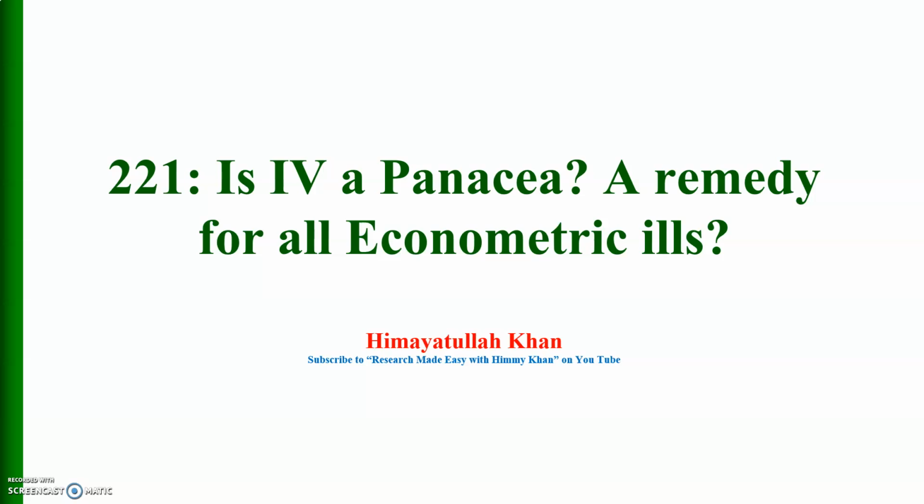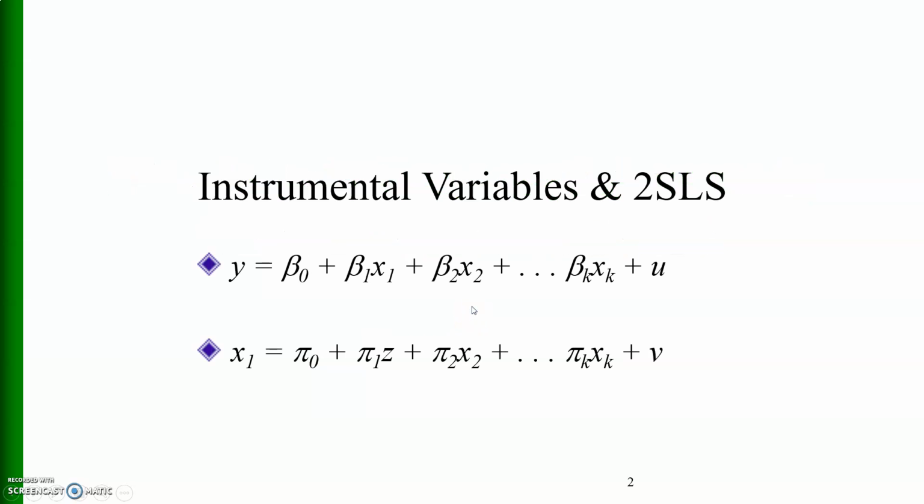In today's video, we are going to discuss an answer to the question of whether an instrumental variable is a panacea or a remedy for all econometric ills. Let us suppose we have these two models, one with y and one with x1, where x1 is an explanatory variable in the first model. So think of these two models in mind.